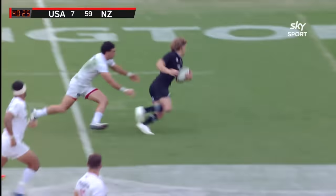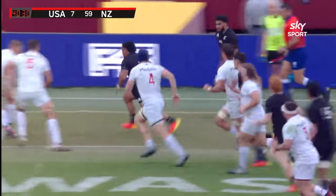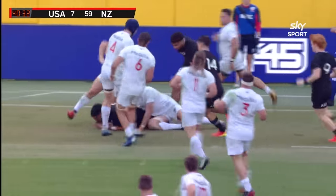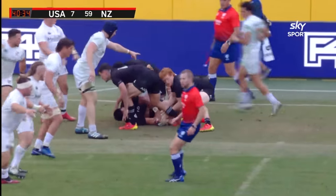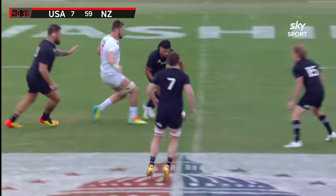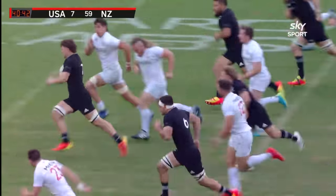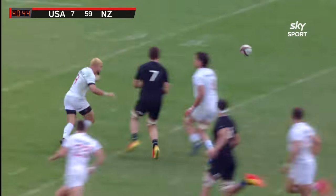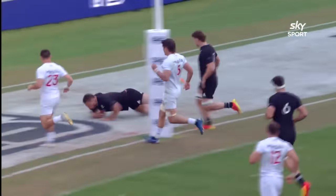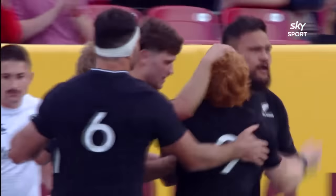What can they do to tighten up their defense and make a little bit more of what ball they do get? Kicking it to Damian McKenzie might not be the ideal way to go about it. Asafo Almoa now on a rampaging run, looking left and right and then taking contact. Christie, whose presence around the field has been excellent. Here's McKenzie again, weaving his way through, gets a nice ball away — Dalton Papali'i. And the All Blacks are going to start the second half the way they started the first — it's a double for Angus Ta'oval.